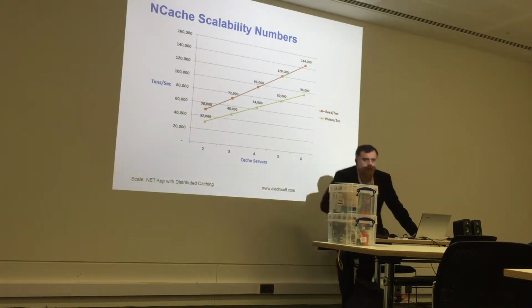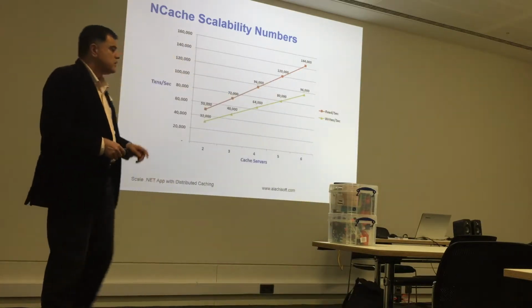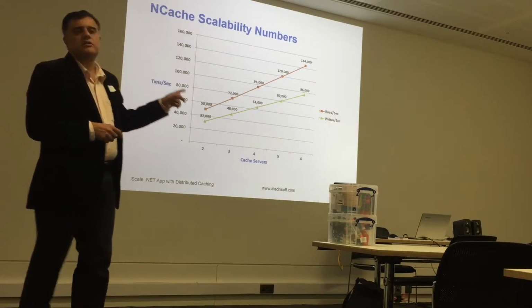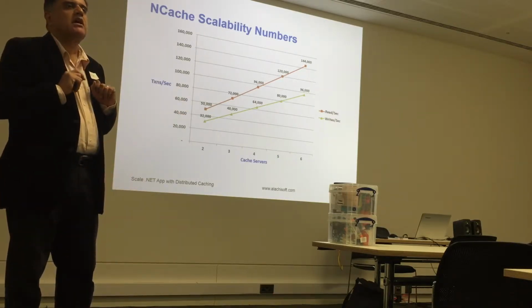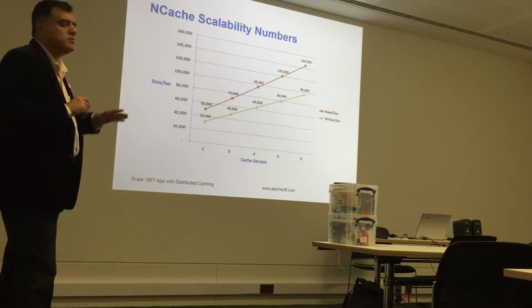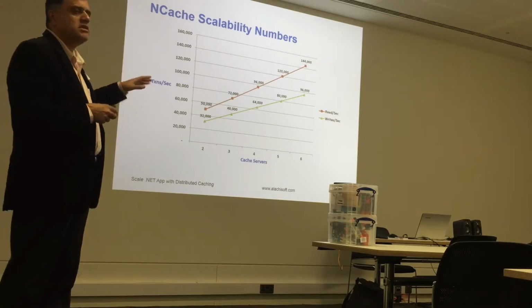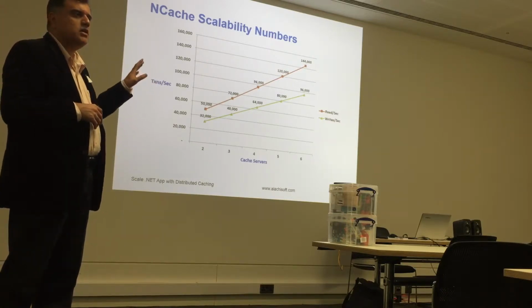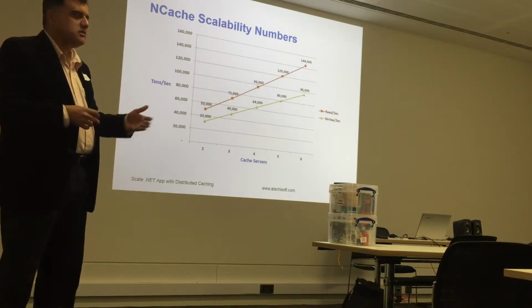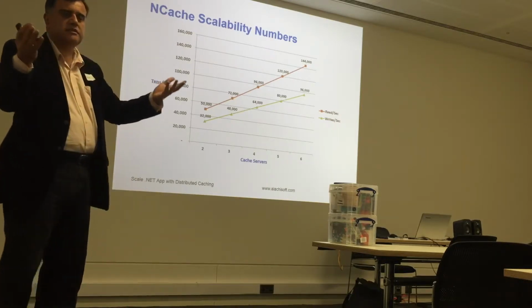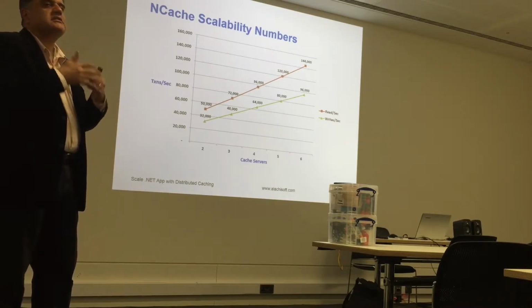Okay. How do you get the write boost? Because surely you're writing to the bottleneck, which is the database. So how can you get more writes out of it? These do not include the database writes. These are just the cache writes. Okay. So the database performance is something that is always slow, and I'll talk about how you can circumvent that with the write behind feature. But whenever you go to the database, you're going to have the same issues. The database performance, again, is not the issue, it's the scalability.